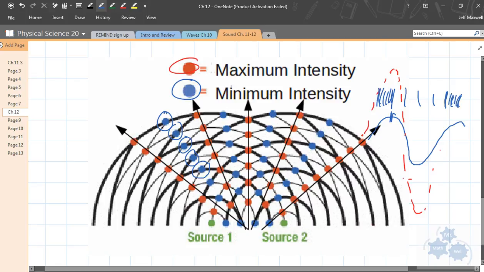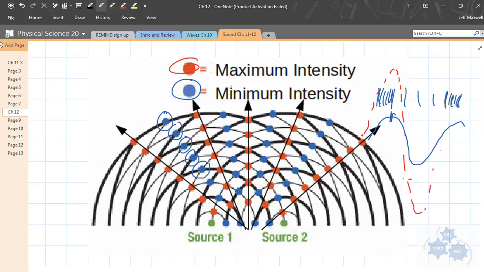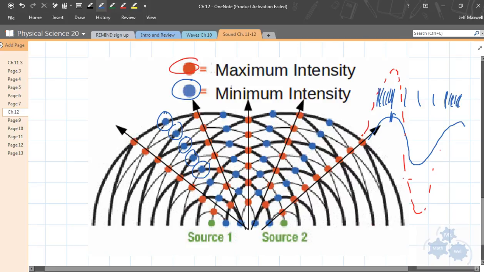Now, if you think about this as a whole, and you think about sound, okay, when you have two speakers, like let's say you're listening to music, and you have two speakers that are side by side like this, and they're both facing the same direction. This would be an example of source 1 and source 2 here, both going in the same direction, right? And what would happen, if they're playing the same music, is you would be able to find a space where it would seem louder, and then another space where it would seem quite a bit quieter. And they would be right sort of close to each other.